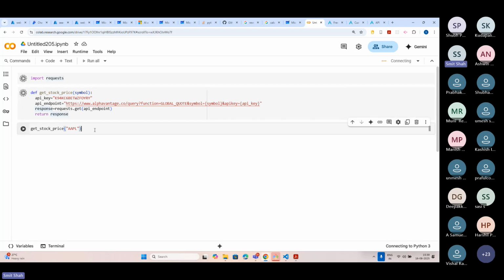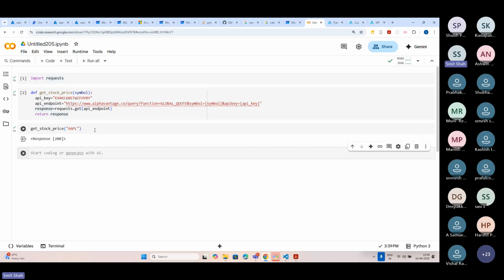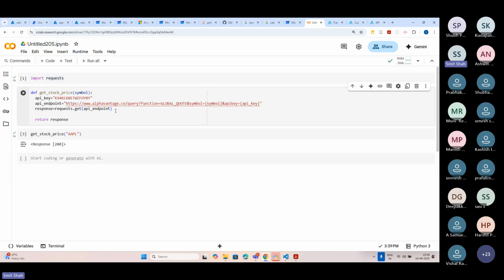Let me go ahead and check whether this Python function is working or not. Is it able to give me the latest stock price? I get a response code of 200. That means the response was successful. So I'll do one thing from that response. I'll get my main data. You would have obtained the response in JSON format. Give me the main data that is obtained, and whatever is the data, just show it to me.